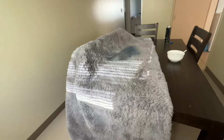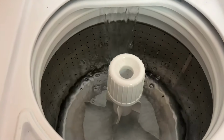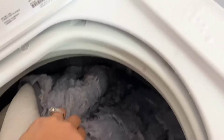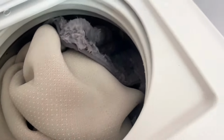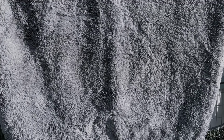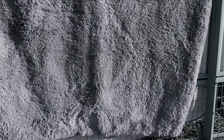As you can see here, guys, it's kind of working, but I think the color is kind of too strong from the original color. So what I did is I put water in the washing machine and put the leftover dye and soak the carpet for like 30 minutes. After that, I just let it dry outside so the fabric will not get damaged in the dryer machine.